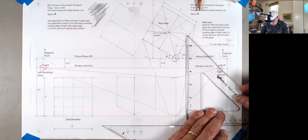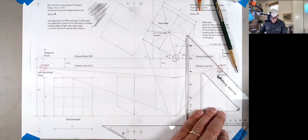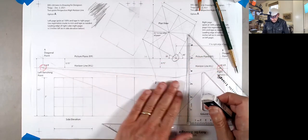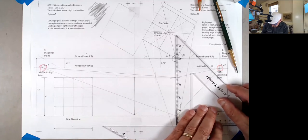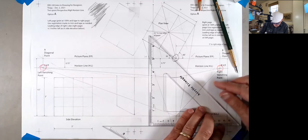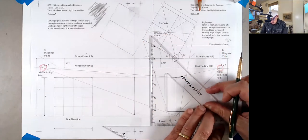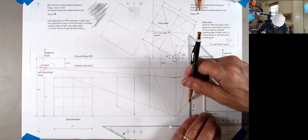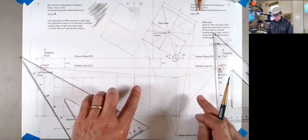All right. Wait, that doesn't look right, does it? No. Okay. Too short because it's this spot right there. One, and then the other one is up here. And so now I have the two sides.